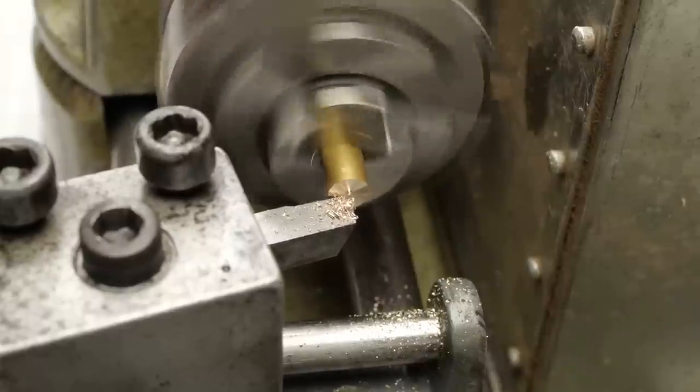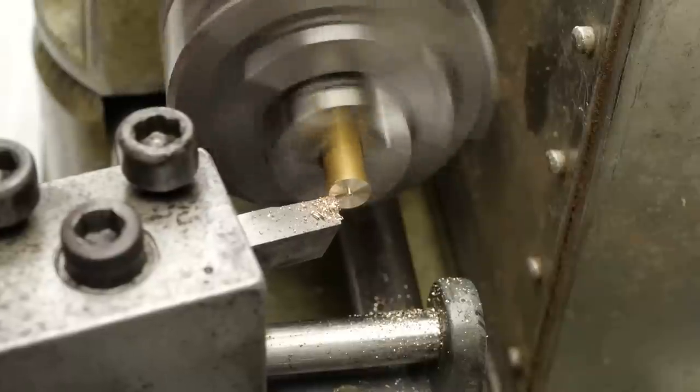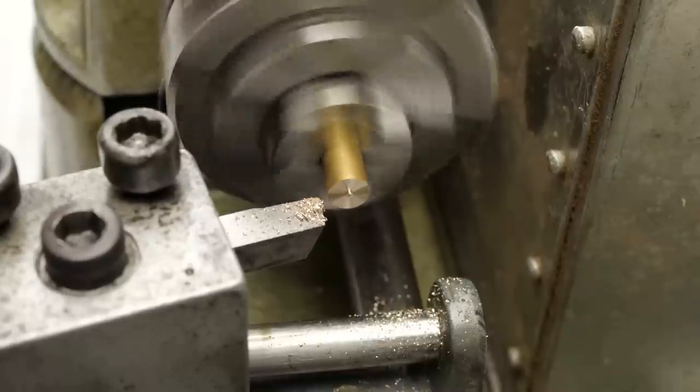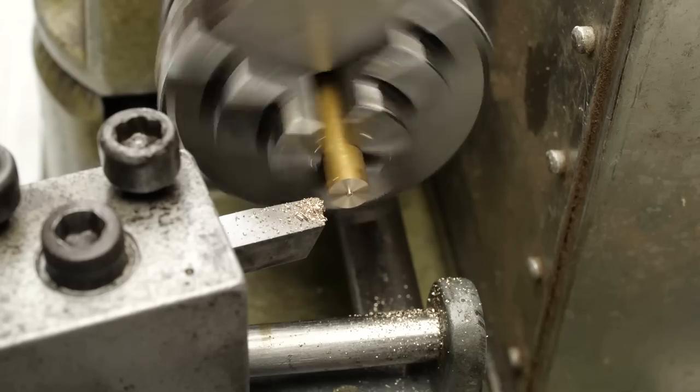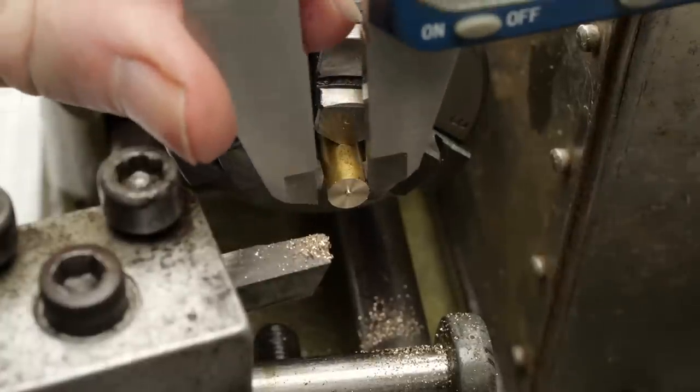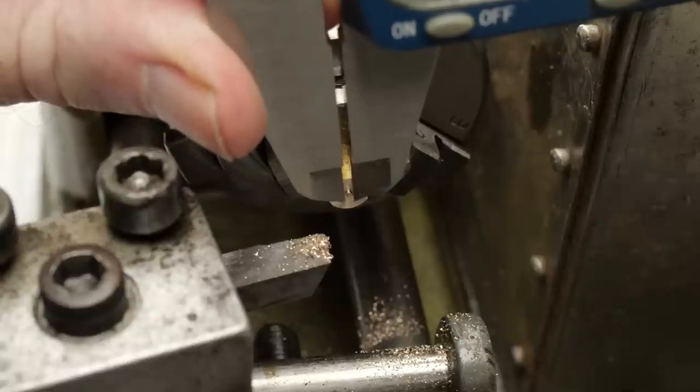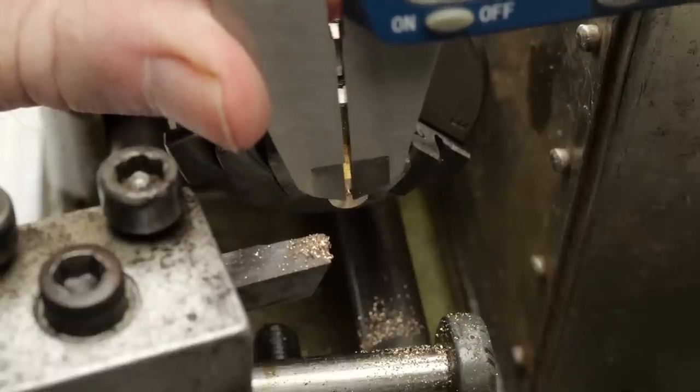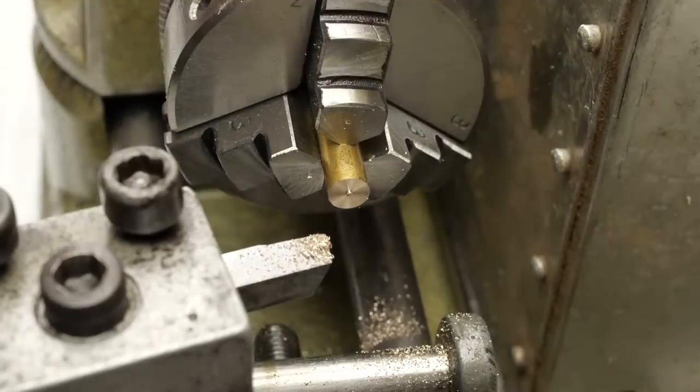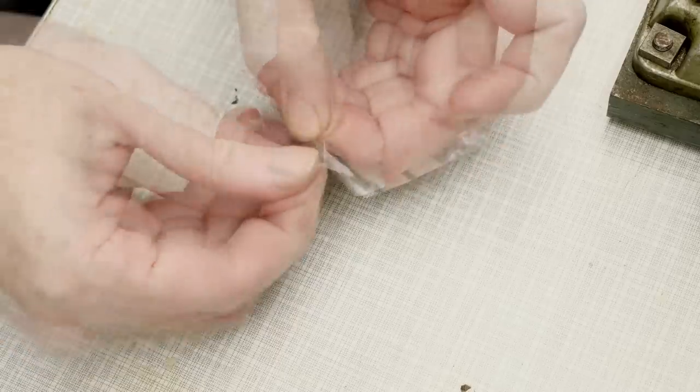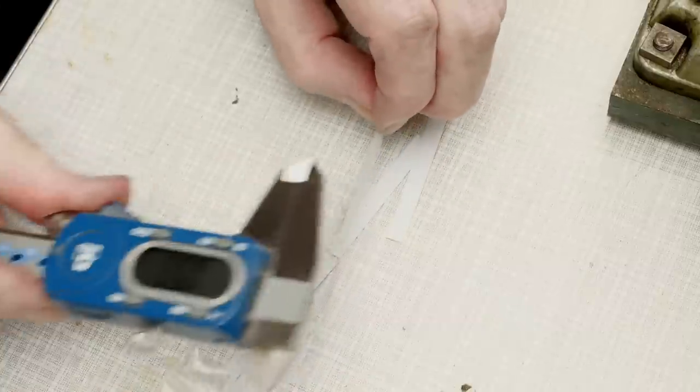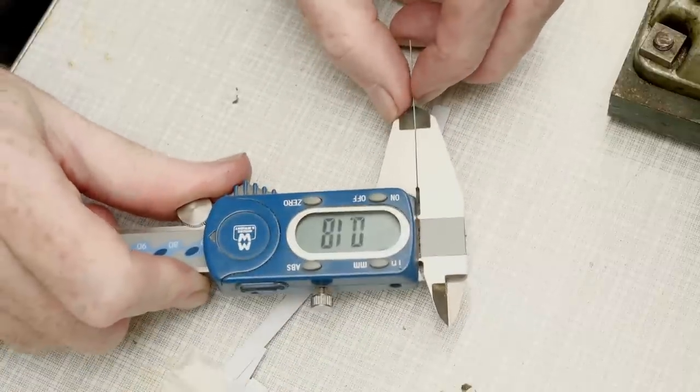Because the tool is too low, a knob is left in the middle of the stock. This little protrusion is exactly at the tool height below centre, so its radius is the height I need to raise the tool. I can find that distance by measuring the diameter of the knob and dividing by two. The reading is 0.9mm, so I want to raise the tool about 0.4mm. It's better to be slightly under than slightly over to prevent rubbing. This pack of ready made shims is sold specifically for use on small lathes. These shims are just under 0.2mm, so if I use two of them then I should be in about the right place.